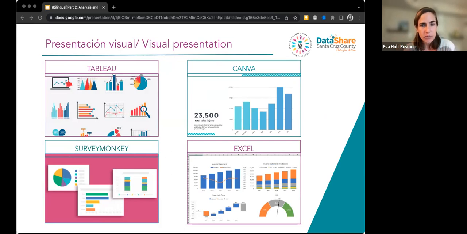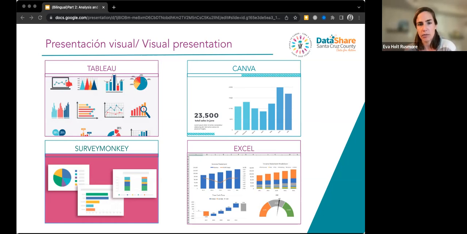Great. Okay, so what can that look like? There are multiple programs that can be used to make the data look like something that makes sense to normal people. Here are some programs that are useful in this. I'll say that my favorite one is Canva for the most part. I just find it to be really user-friendly. It's mostly free.